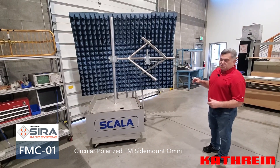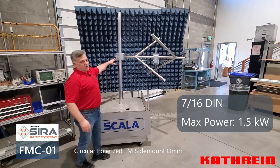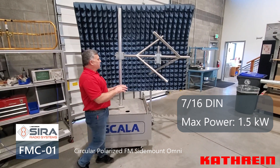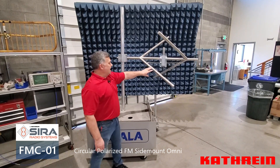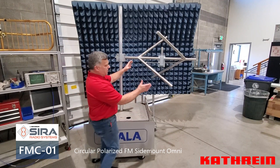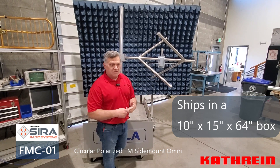I just want to take a little time to talk about this antenna. It has a 7/16th DIN connector at the input. It's rated for up to one and a half kilowatts. It's got stainless steel construction throughout — a 40 millimeter, or inch and five-eighths, stainless steel main boom and dipoles. The dipoles break down to reduce shipping cost, making it more practical for the low power FM market.